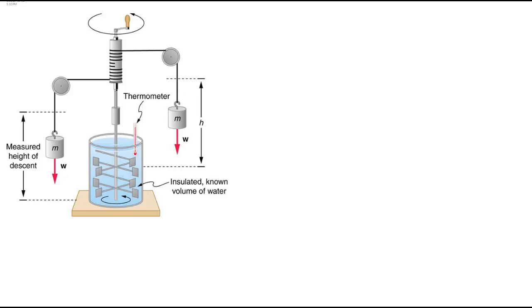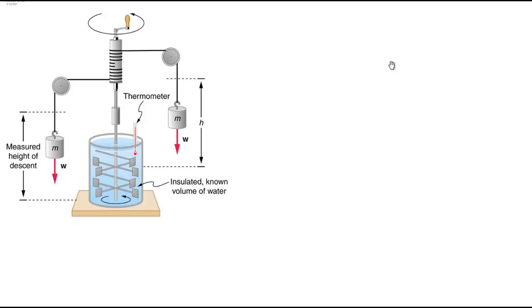Let's look at James Joule's device for determining the mechanical equivalency of heat in a little more detail. We can see that it's actually quite a simple device, consisting of a set of paddles inside a container, an insulated container of water, some hanging masses that are designed to spin the paddles inside the water, and a thermometer to record any changes in temperature as a result of this motion.